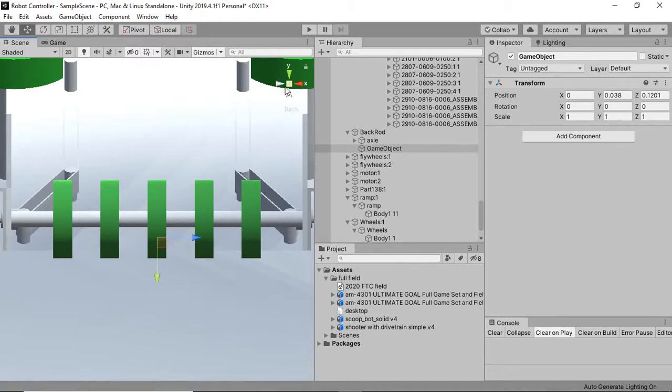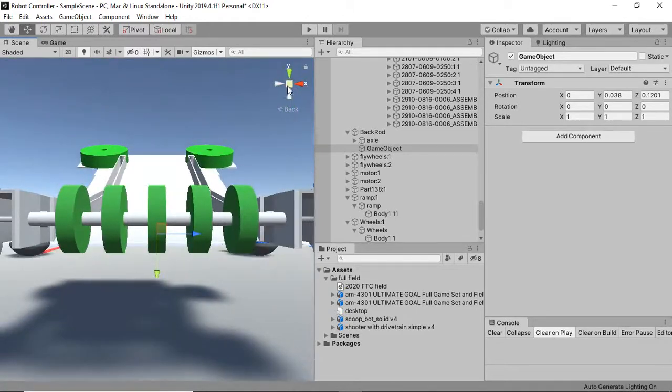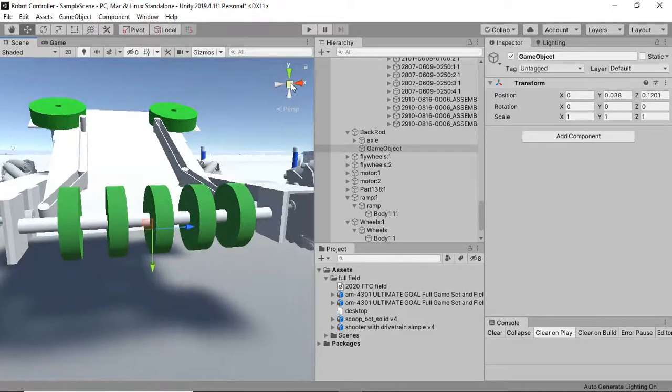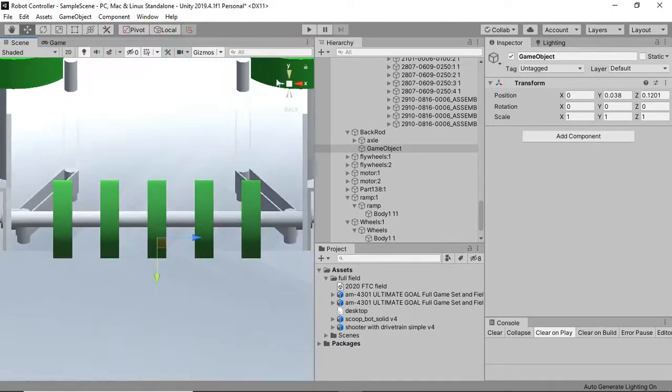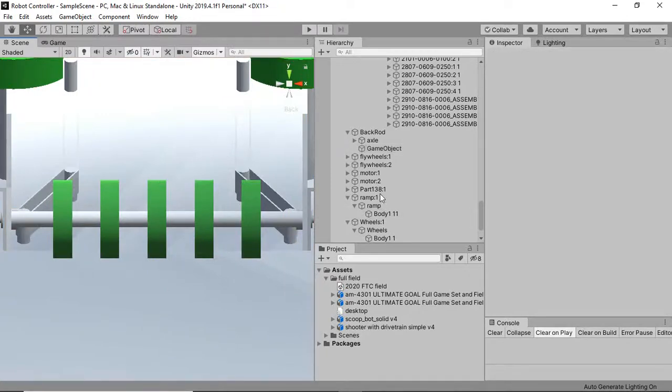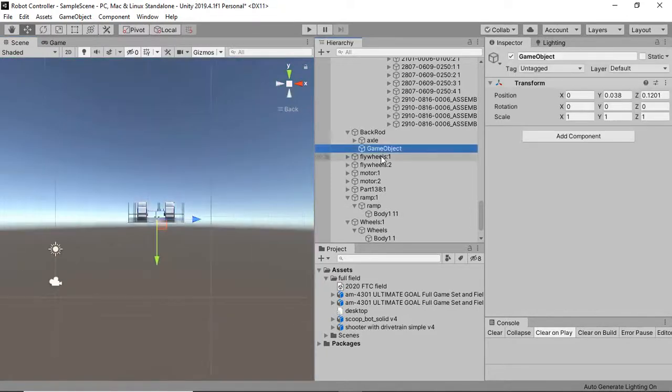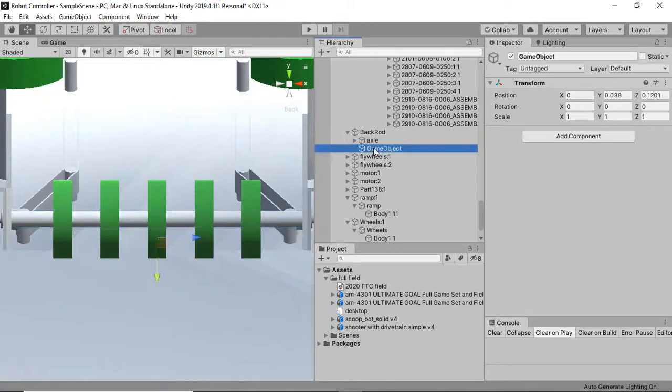How you can do that is, as you can see, here is a sphere. Just click on the sphere and select the direction from which you want to see it, and it will go in that direction. Now let's select our game object, drag it, and try to put it exactly in the center so that while it's rotating it will not affect its position.